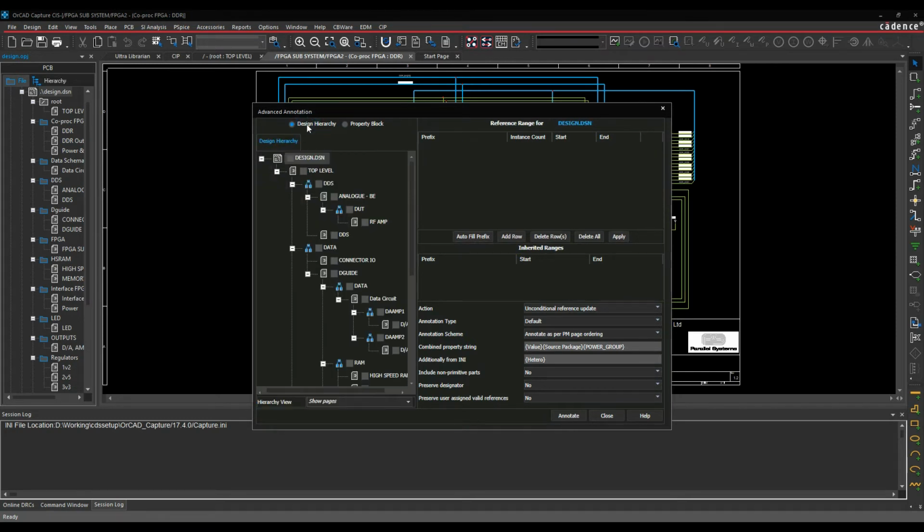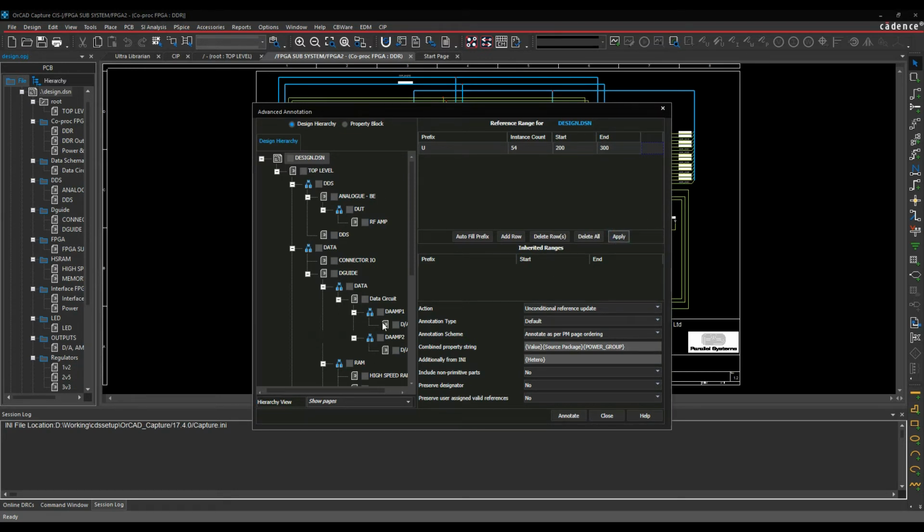I'm just going to do one example here. I'm going to use a design level hierarchy, so we're going to give a top level design based on an IC. We'll use U as the prefix. I'm going to select the design and manually add a row. I'm going to give the row U for the IC. I've got 54 ICs in this design, so I'm going to start at 200 and go on to 300. That's my default annotation across the whole page. We'll apply that to give that as a default option.